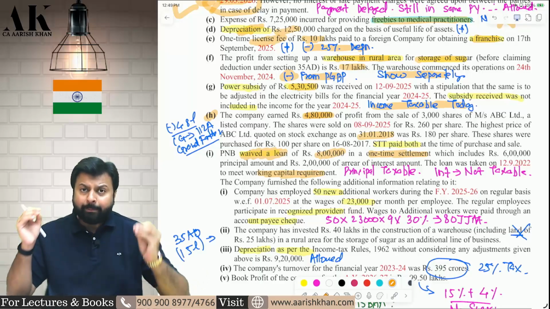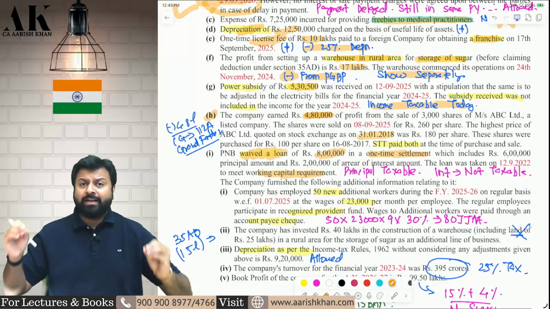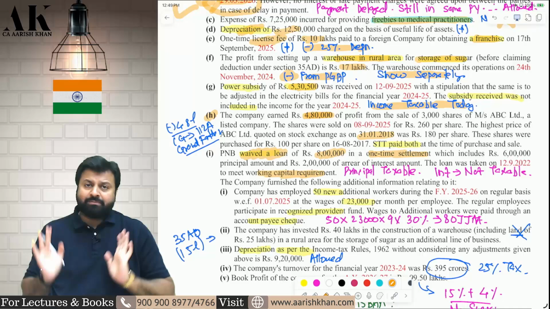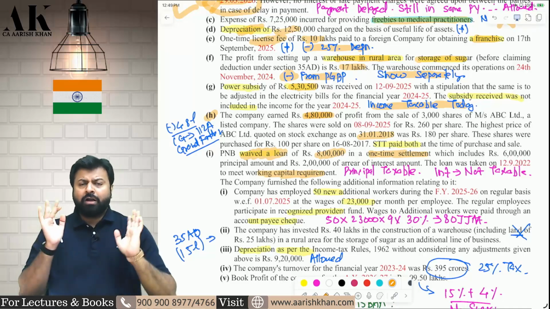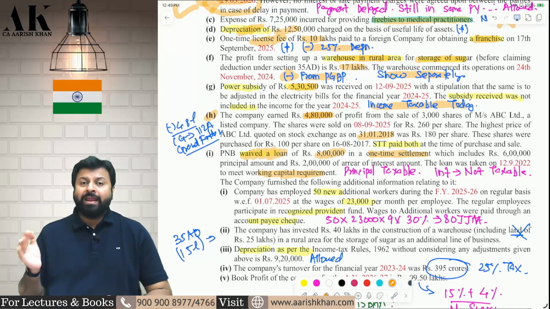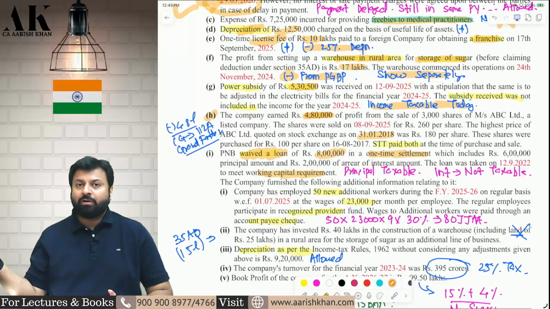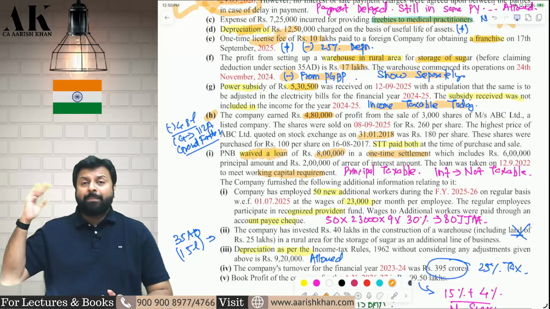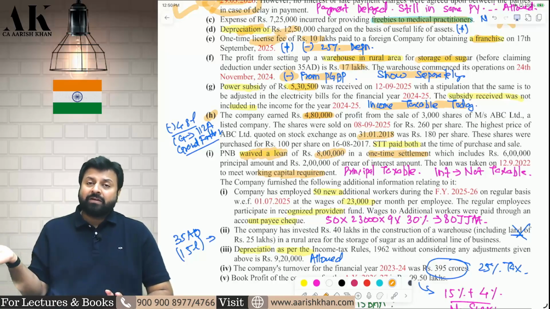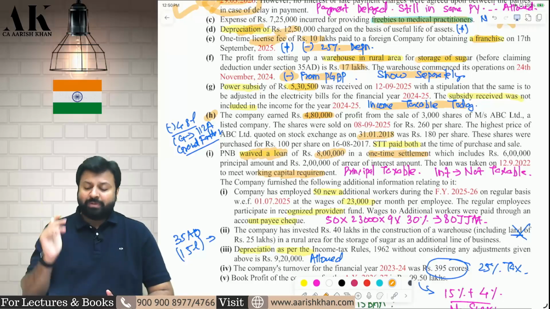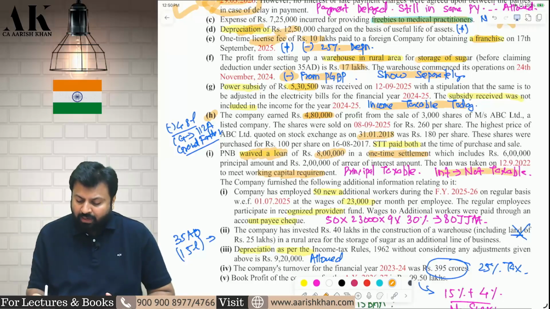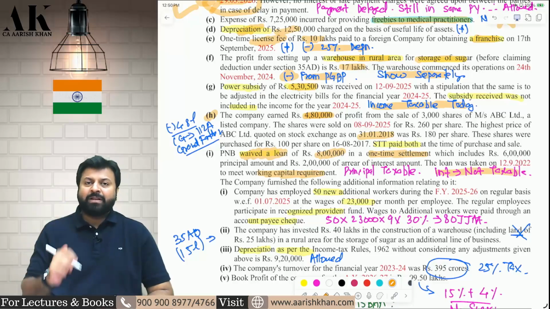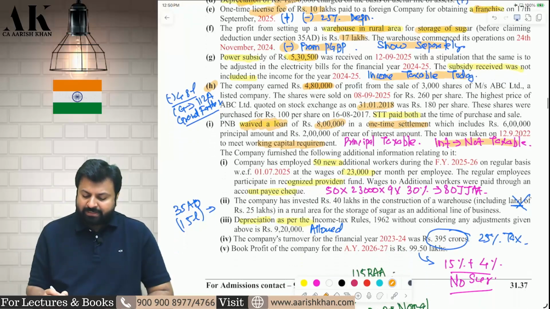Now that principal which is waived, that is considered to be your income. Why? Because it is remission and cessation of a trading liability. Therefore, that principal will be subject to tax. What about interest? Interest will not be subject to tax. Why? Because interest as an expense was not allowed as deduction because of 43B. Because as per 43B, if you take a loan from PNB, interest is allowed on payment basis. Because the interest was disallowed earlier, therefore again on waiver of interest, it cannot be subject to tax. Therefore, reduce interest from your PGBP income and let principal be part of your income. Principal will be subject to tax.